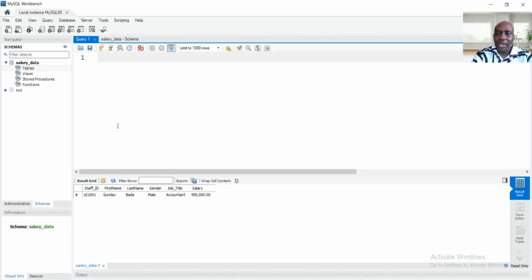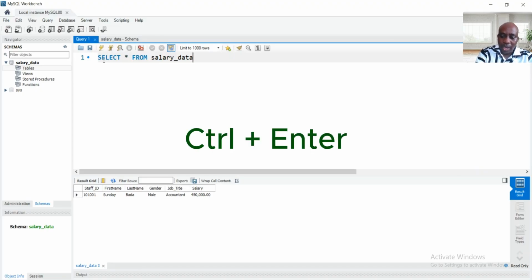Now let's begin to write our first query. You will say SELECT. What am I selecting? I'm selecting the data that we imported into this SQL. Now you will put this symbol like a star, that is, select all the information in that database that we imported into MySQL. Now say FROM where? From what? We saved our document as what? salary_data. Then if you want to execute the query that we just typed, you can press Ctrl Enter, or you can use this symbol.